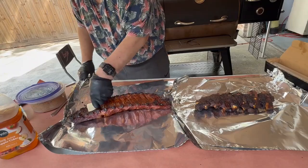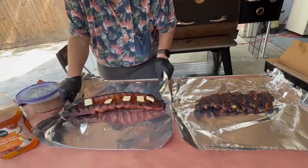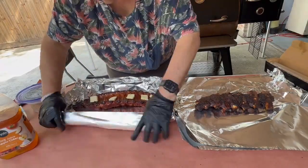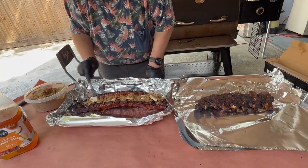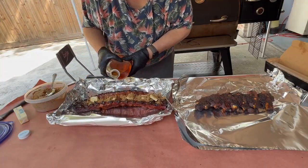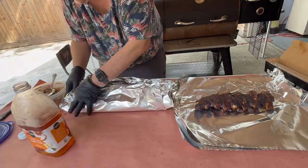Now on the beef ribs, I did not score the back of these because that membrane actually helps to hold everything together, so I left that there. For the pork ribs, I did the traditional butter, brown sugar, and some of the apple cider. For the beef ribs, basically just put some butter on there and wrapped everything back up. So that was pretty straightforward.